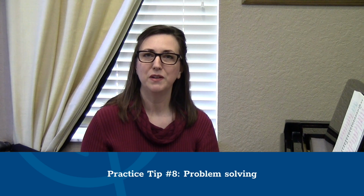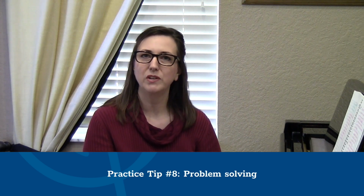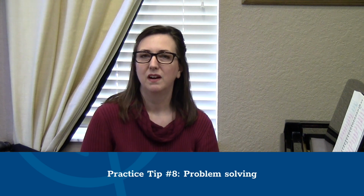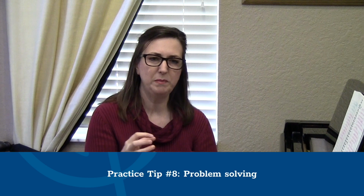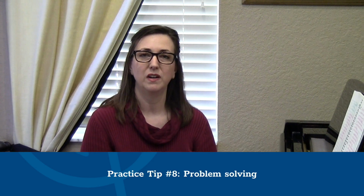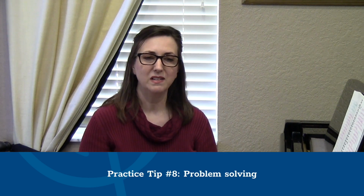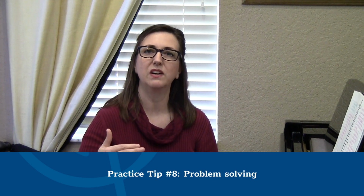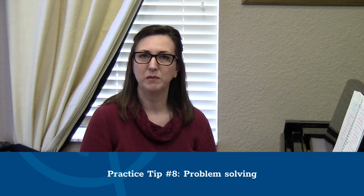It could be a fingering problem. It could be a technical issue. Maybe you need to rotate a little bit to get to it. It could be a physical issue. Maybe you're tense and then you can't play it. There are a lot of reasons for mistakes that we make. And as a beginner, you want to start developing an arsenal of different ways of solving the problem.